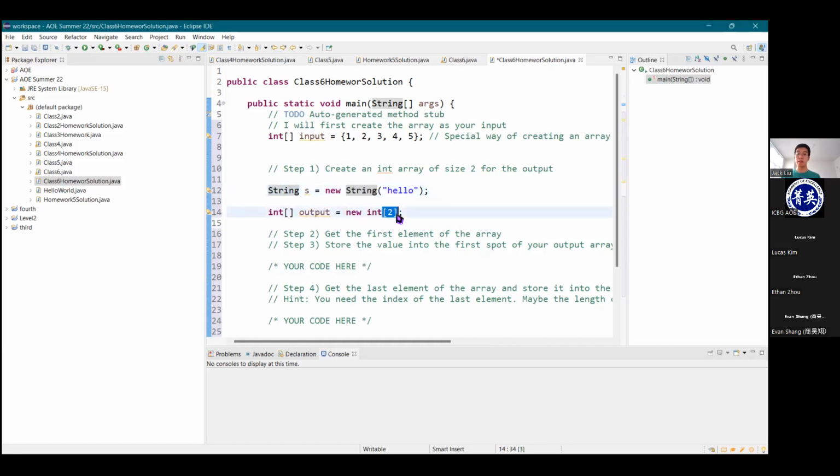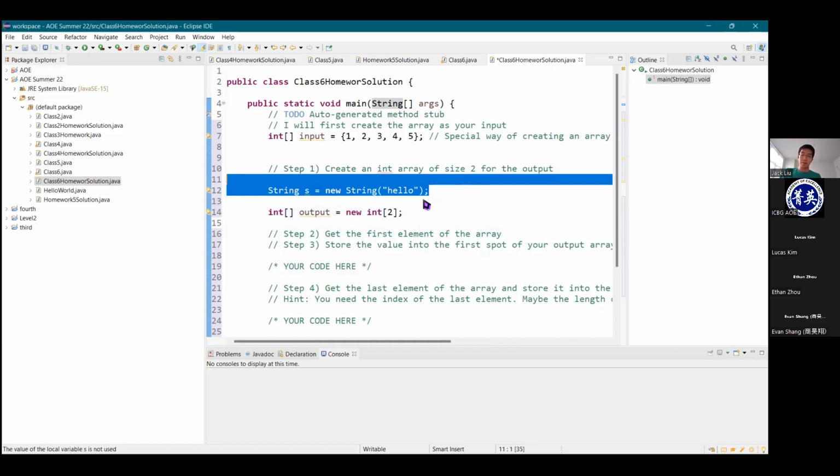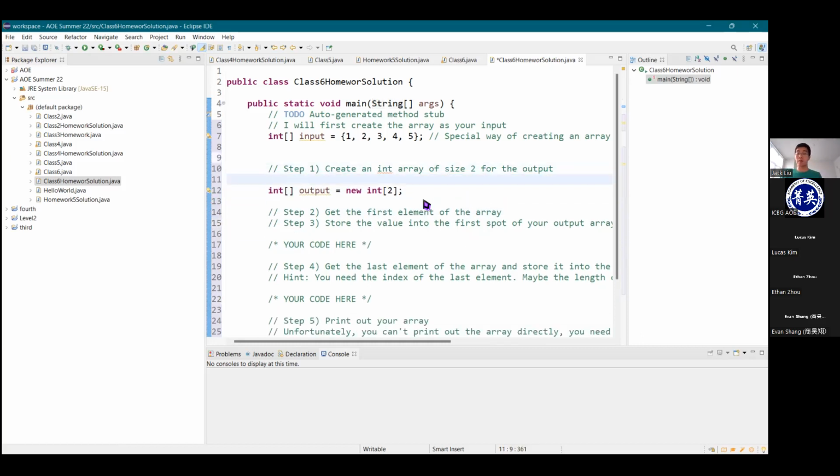And the difference is here you're using square brackets because it's an array, and here you're using parentheses. And then inside you put information to make this new data type. For a string, you have to tell it what string it is. For an array, you have to tell it how big it is. All right. Yeah. So new is very important for creating new variables.